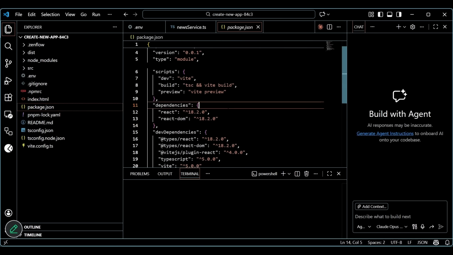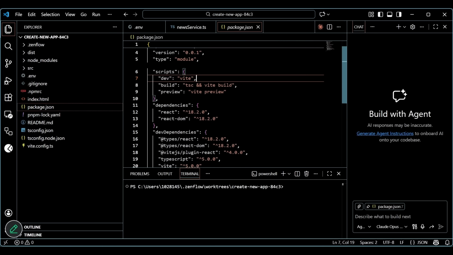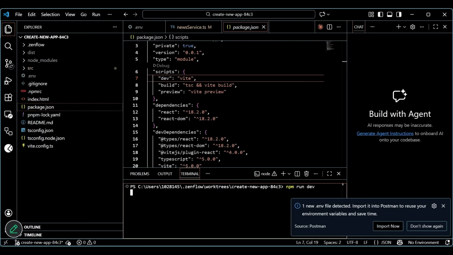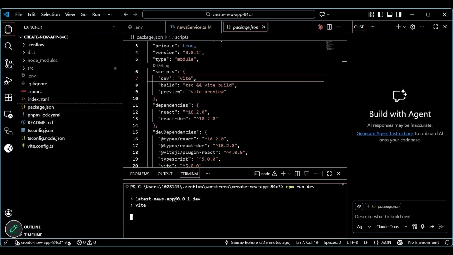I have already provided the API key in the environment file, and we are going to serve the project locally to run it in the browser. Let's start a terminal and start the development server. A new build will be generated and served via localhost. We have it running on this URL. Let's try it out.